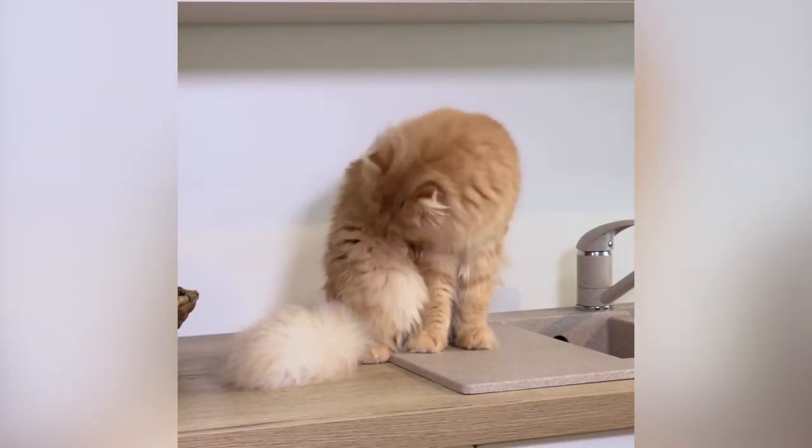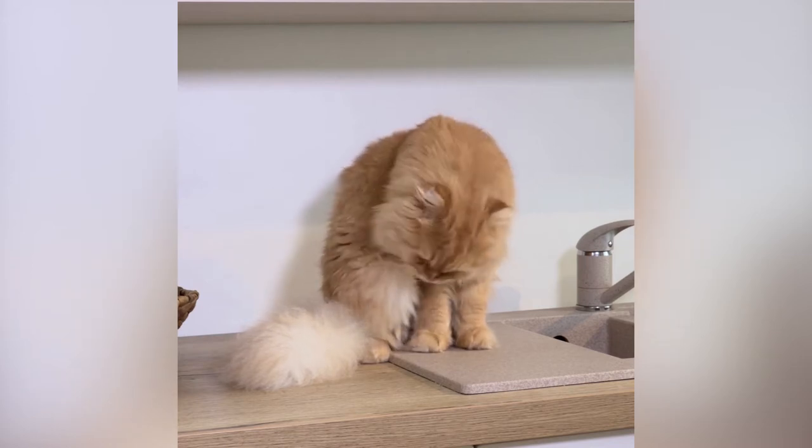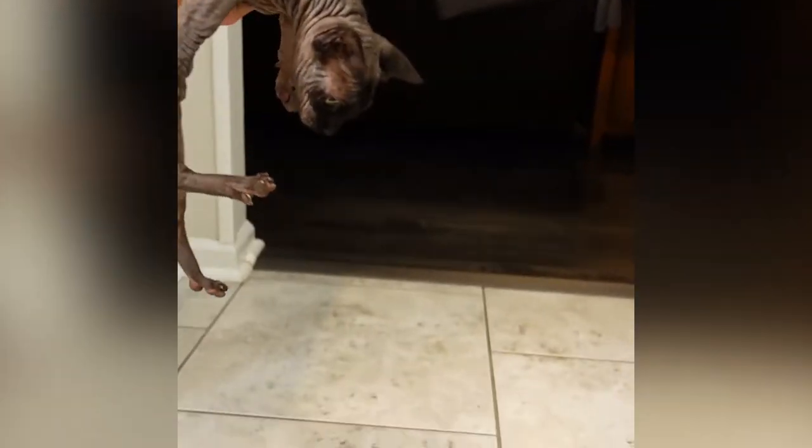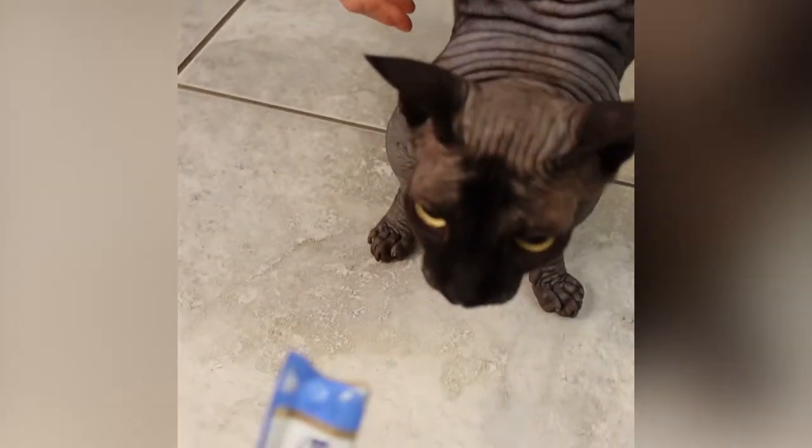So I just put my cat up there. Thankfully I'm lucky he never gets on the counter, but I was giving him treats up there to show you guys. So what I would do is I would have one of his favorite treats and I would call him off the counter, and as soon as he jumps down off the counter, that's when I would give him the treat.